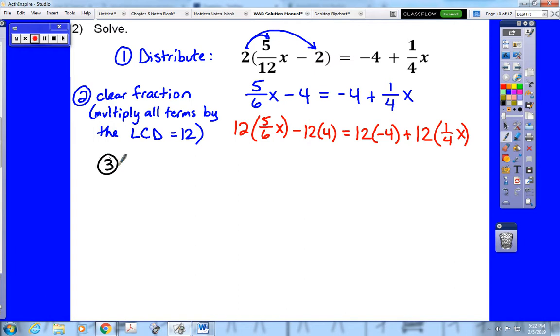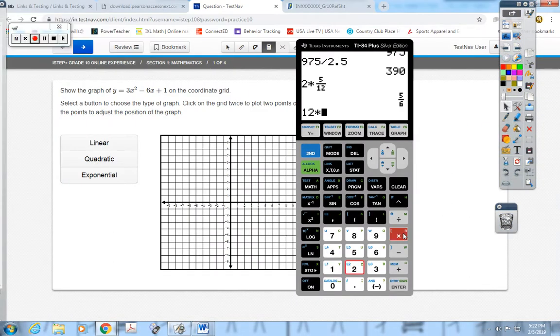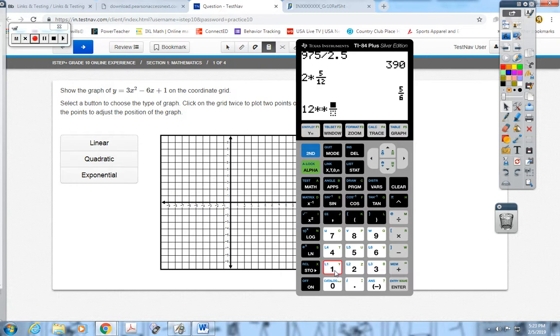So our next step will be we're going to simplify that. And again, we can go and type 12 times 5/6 into the calculator, okay? So that's 12 times alpha y equals, grab that n over d, 5/6, and you'll notice I have too many multiplication symbols, so I'm just going to fix that real quick.